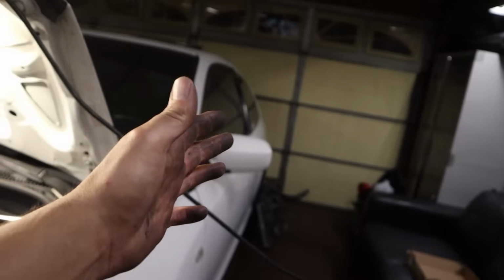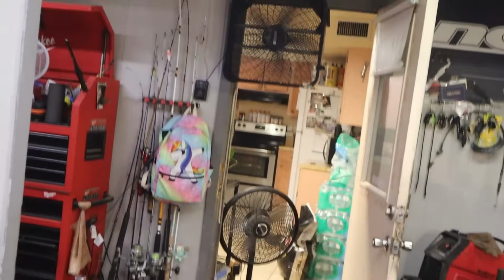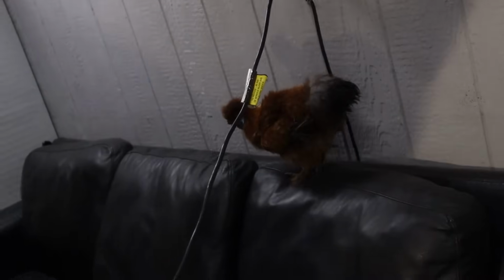Right now, I think it's about midnight. I have the garage door shut, and I have my AC blasting in the house, and I have 2 fans sitting in front of the door, blowing the air conditioning out here, and I just got in the zone, dude. That's the reason why I didn't record a whole lot of taking it out: playing some Puddin's Fab Shop in the background and chilling with King Arthur over here.